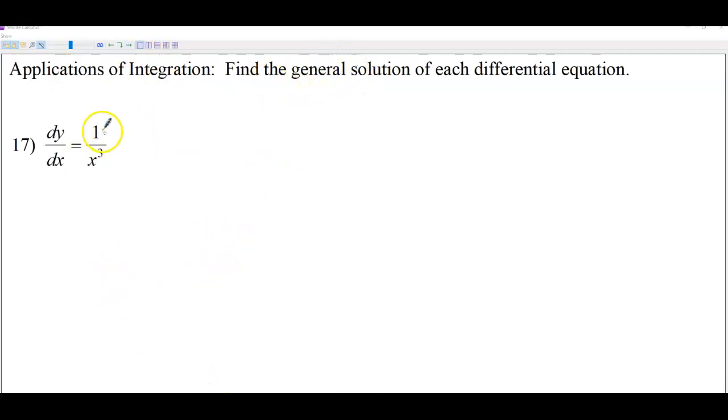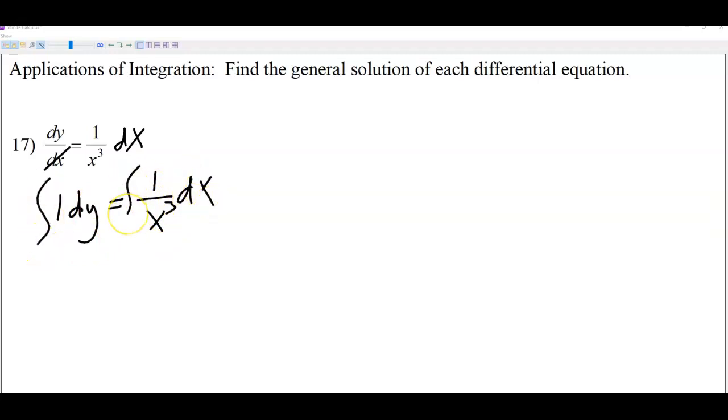So we want to find the general solution of this. So step 1 is to separate your variables. I'm going to move the dx to this side. And you'll notice that there's no y variables on the right side. So what I really have then is just a dy, but I'll put a 1 in the front just so it looks normal. All right. Then we're going to integrate both sides. The integral of 1 dy is just going to be y.